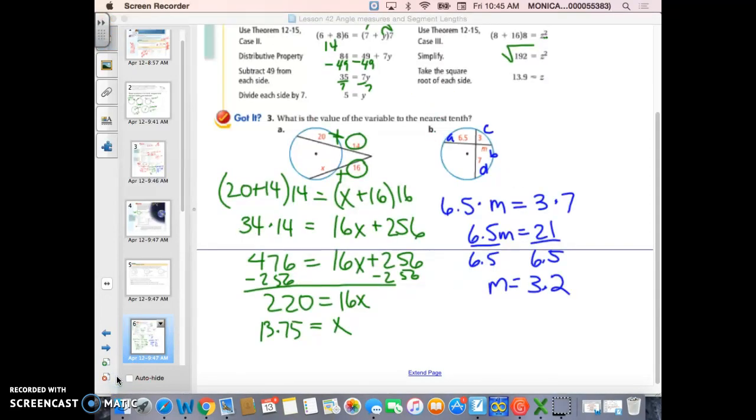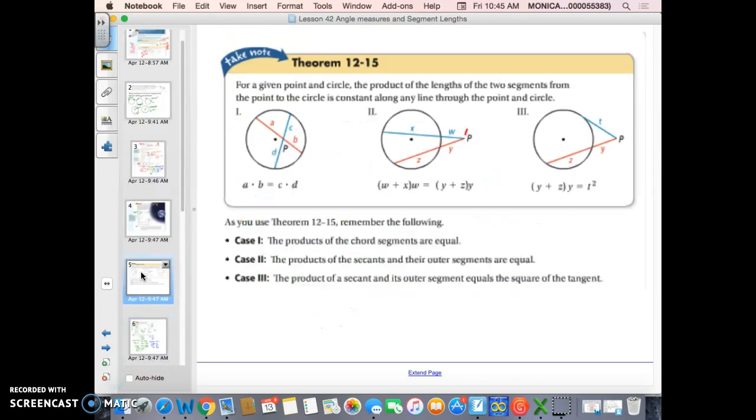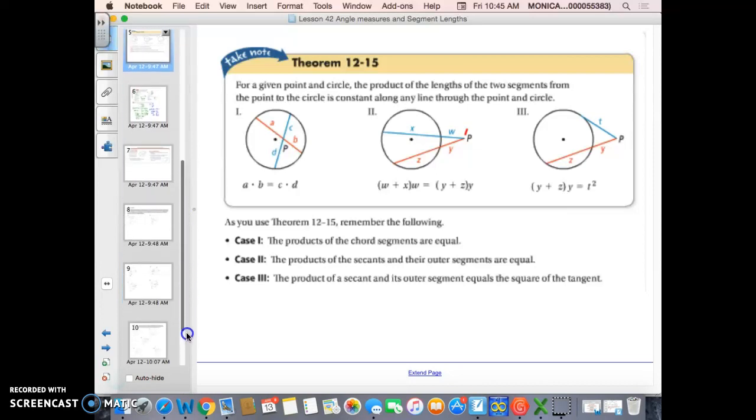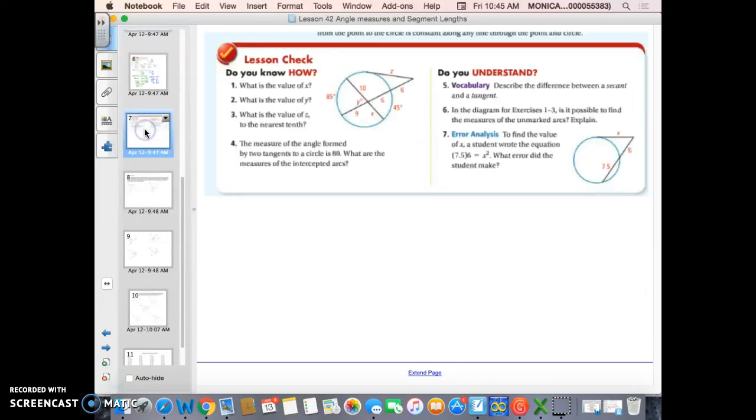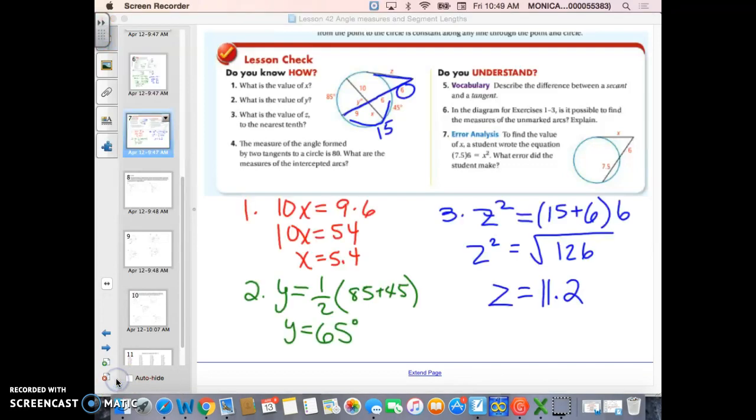The problems worked out. So the hardest thing is to be able to look at the picture and match it up with the correct formula. So while you're doing your practice problems, you might want to pause the video on this portion so that you can see the different practice problems. All right, so at this time I was going to go through some problems with you. I'm going to again pause the video here, and you can go ahead and see if you can find x and y in these illustrations. The answers to numbers 1, 2, and 3. Let's go ahead and move forward.